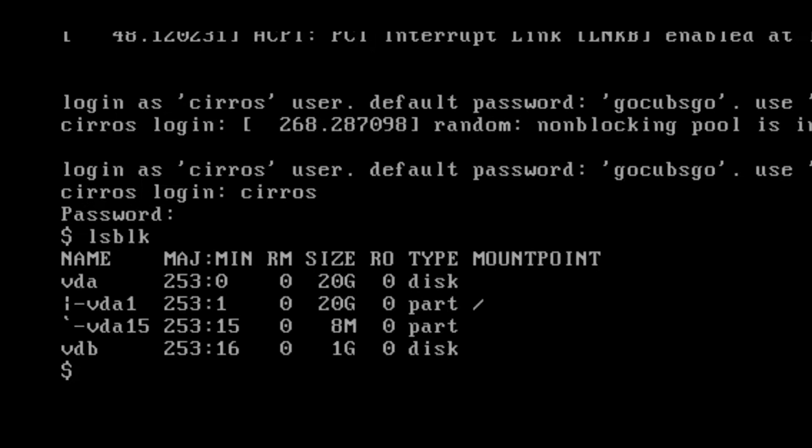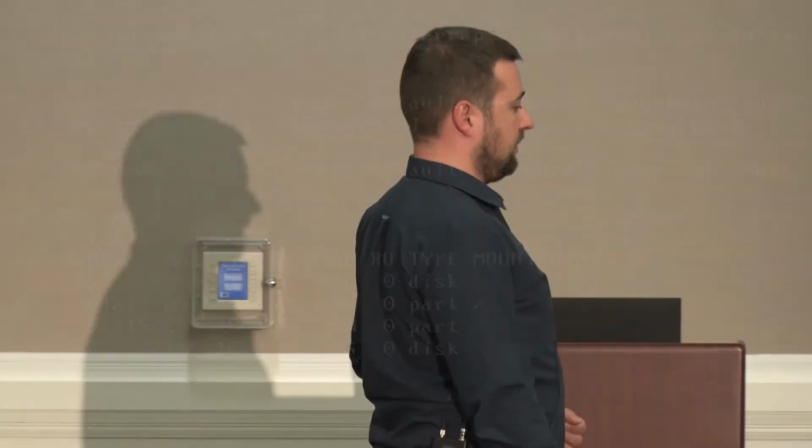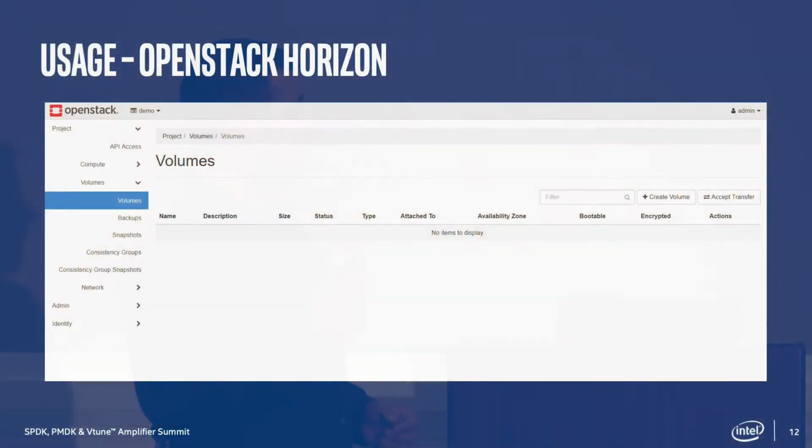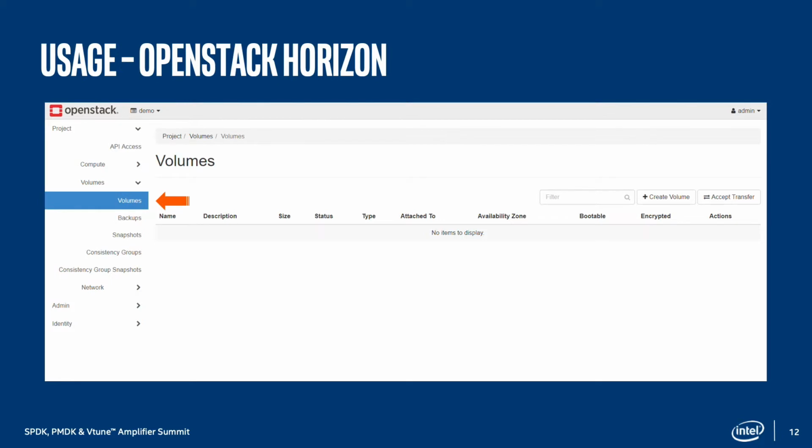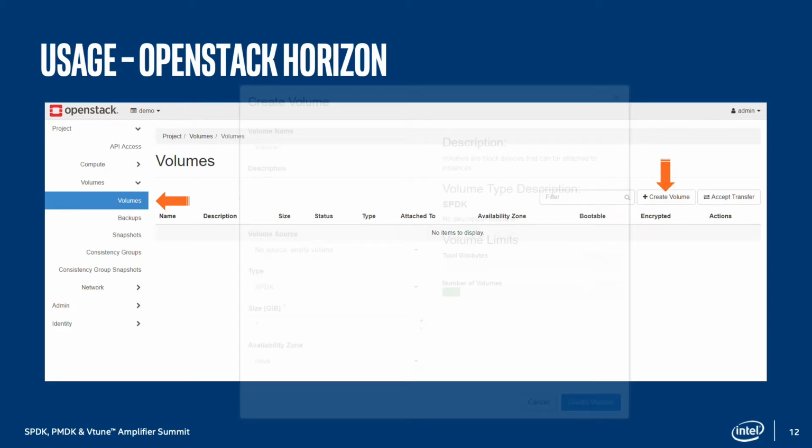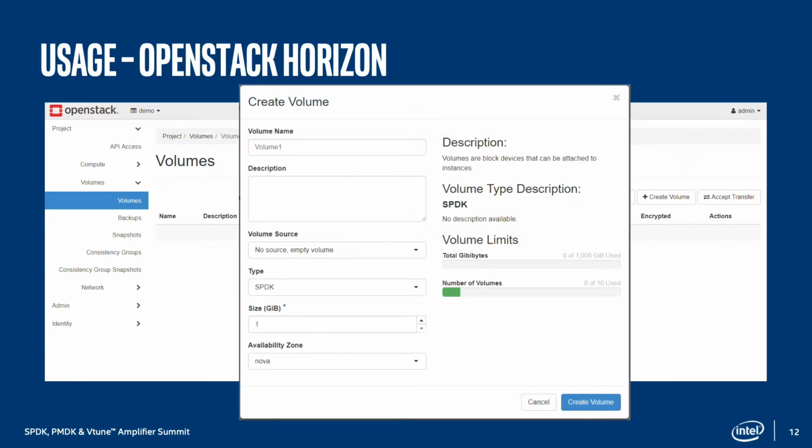Okay, so the second way to achieve such operations, as I mentioned before, is Horizon, the web-based interface for OpenStack. So first, let's create a new volume. For that, we'll go to the volumes menu. There we can create a new volume, and in the new pop-up window, we have to select a name for our new volume.